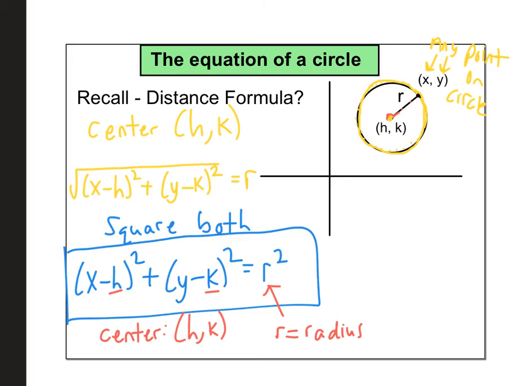Okay, so let's get into a couple examples where it really helps to see it with some specific numbers. But I just wanted to make that connection. It really is just the distance formula kind of solved and using r instead of d because that distance is the radius. Okay, so let's do a few specific problems.